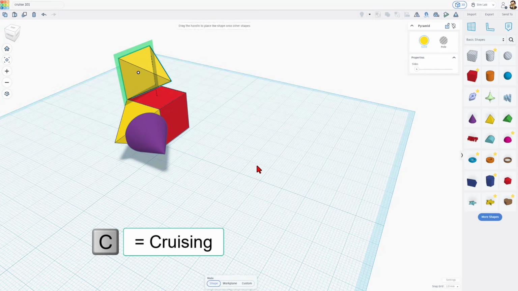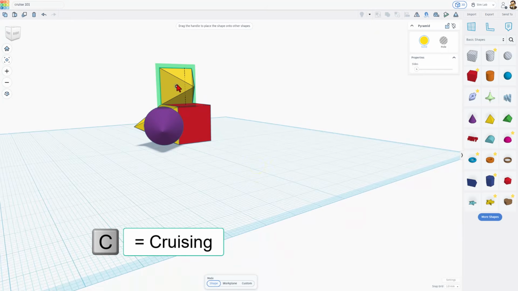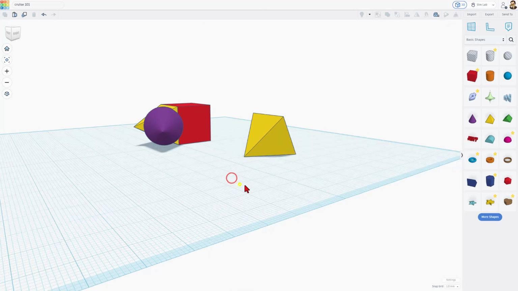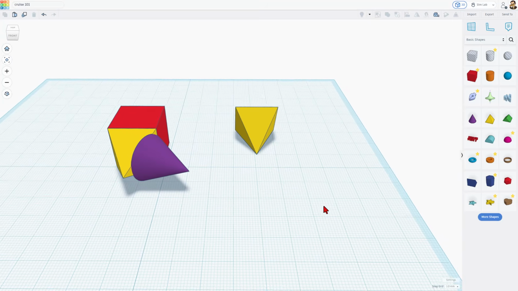Okay, this gets even cooler. You ready for this? This is the shape one. Of course, we've got the old work plane handle. Under custom, looking at it from this angle, I can grab this handle and all of a sudden set this on top here, or I can keep that same orientation and bring it all the way over there.